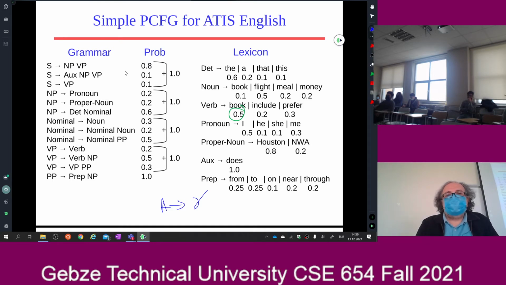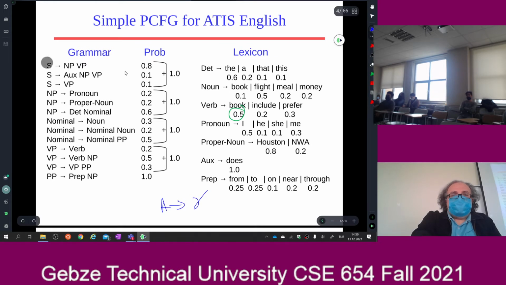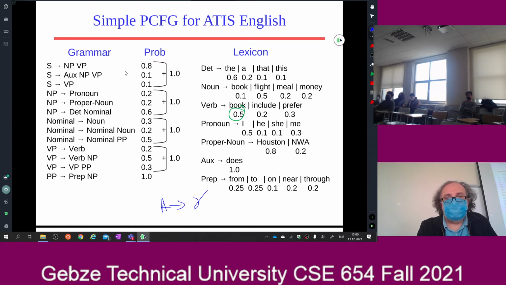So if you are using the start symbol, sentence symbol rules, 3 of them, our statistics say that 80% of the time we have used this one, 10% of the time this one, and the other 10% this. So the total is 1.0, 100%. For each rule we have a probability, and this probability comes from the data set. Whenever we use a determiner, 60% of the time it is "a", and so on.